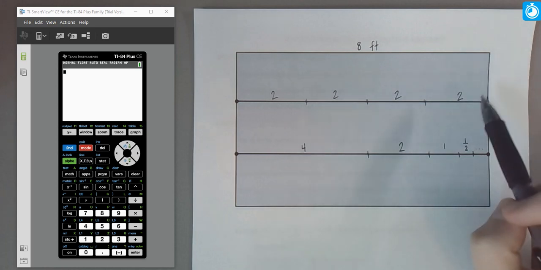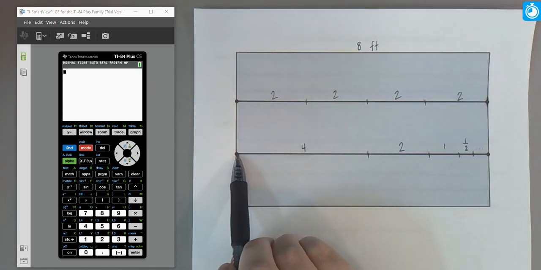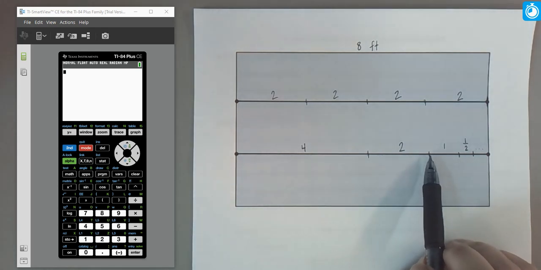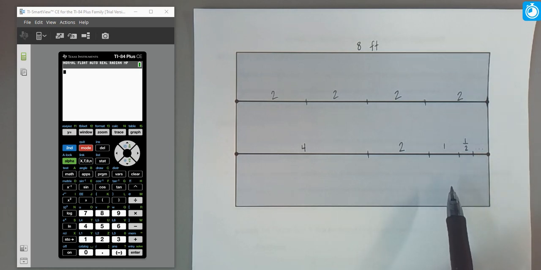Well, I want you to imagine for a moment, instead of being a physical human being, actually taking up space, having mass, imagine you're the size of a single point, like a single point on the coordinate plane, something that's infinitely small. And imagine that point traveling that distance. So your point travels 4 feet, and then 2 feet, and then 1 foot, and then half a foot, and then 1/4 of a foot, and so on and so forth.